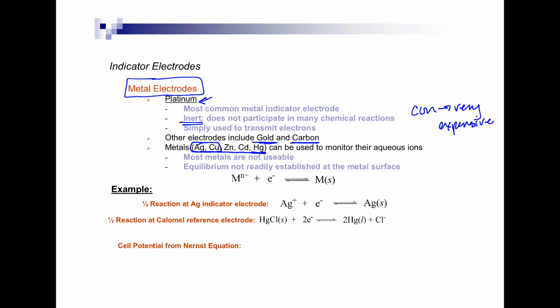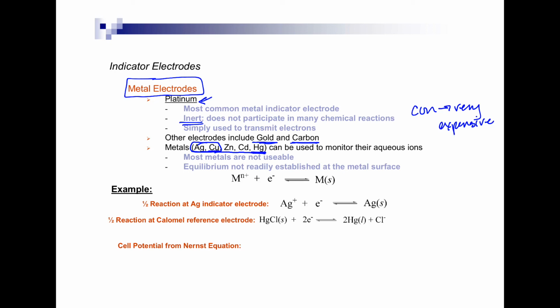So the Goldilocks idea for electrodes, and by Goldilocks I mean kind of the sweet spot, not too hot, not too cold, is you want to find an electrode that you can afford, that is not easily oxidized and therefore keeps a nice clean surface, and you'd also like it to be a solid and to have kind of a rigid, hard shape. So actually copper is relatively soft, so sometimes we choose other electrodes over it. Mercury is a liquid, so of course that creates a few problems, but we do have some indicator electrodes that are mercury, and we'll talk about those.